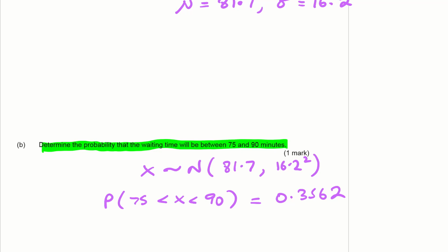0.3562. The mark scheme gave 0.3554, and I think that the difference here is just the accuracy of the figures that you use in doing the calculations. Quite often these things are quite sensitive to the number of decimal places you use, but they know that, so they give a bit of leeway with that.